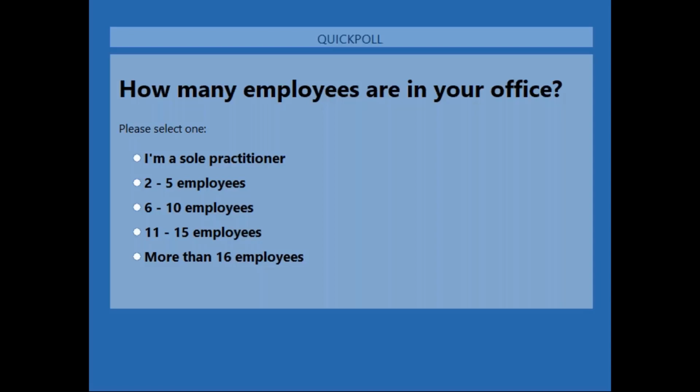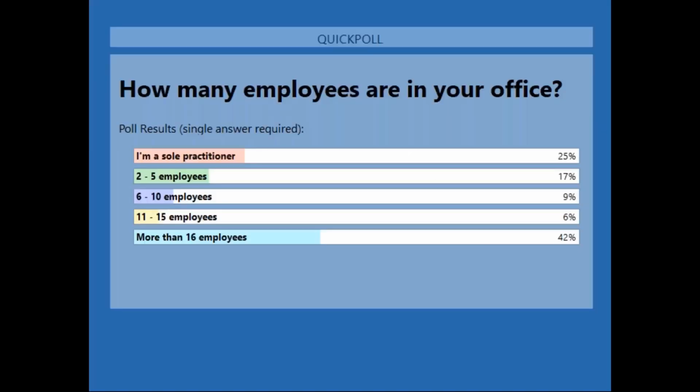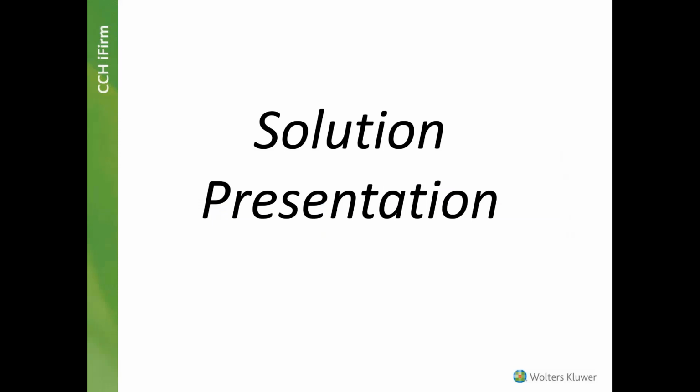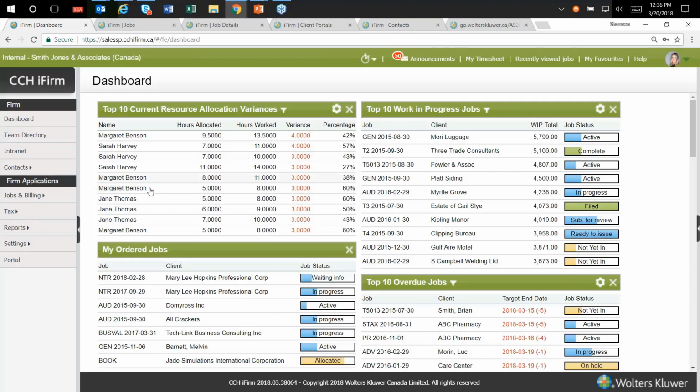Everybody's eager today, Shannon. We're already at 90%, so I'm just going to count everyone down from 5, 4, 3, 2, and 1. Thanks everyone for your responses. And there are your results, Shannon. Okay, more than 20 is the largest. Or say over 16. Okay, perfect. Thank you, everybody. Okay, so can you see my screen again, Marilyn? Yes, it looks great. Perfect.